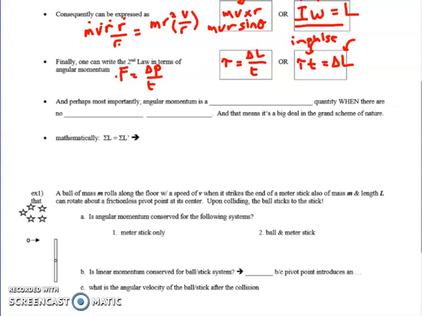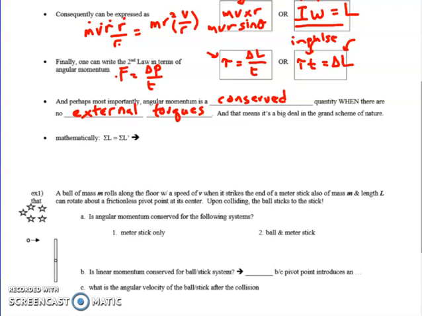Okay, and most importantly, this is stemming from this: if there is no change of momentum, or I take that back, if there is no external torque acting on a system, then that means there can't be a change in angular momentum. In other words, angular momentum is a conserved quantity when there are no external, and here we have to be careful, I'll say it now, torques. If there are no external forces, then linear momentum is conserved. But you can have an external force and no external torque and still conserve angular momentum. So we have to be really careful about that.